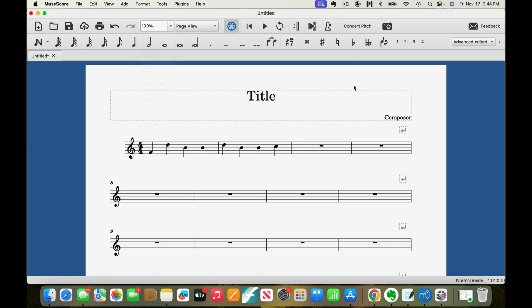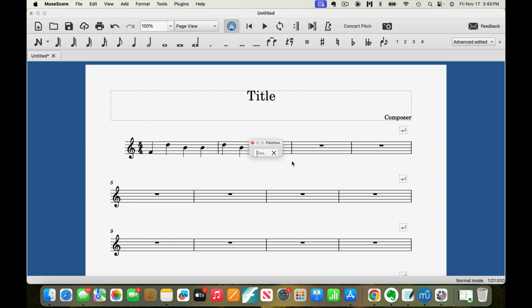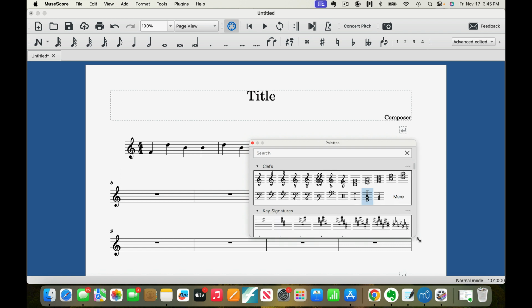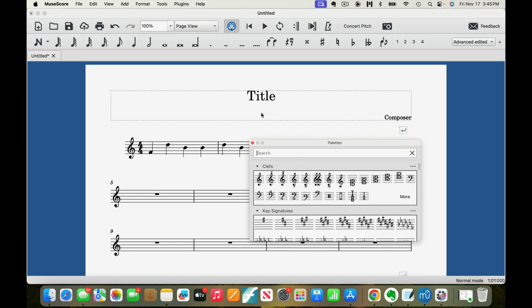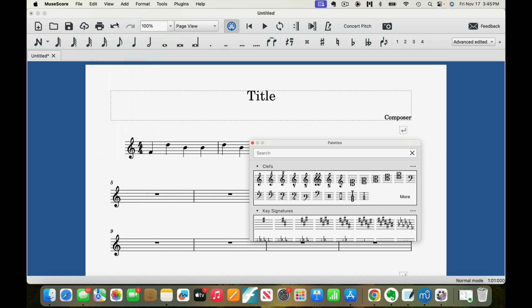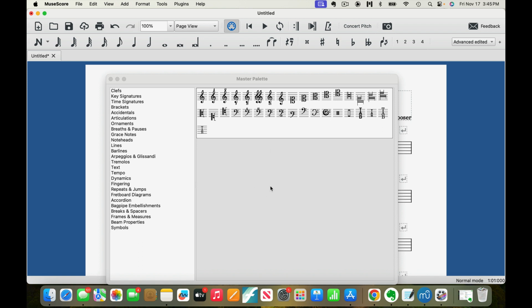So you have all of that on there. And then let's say if you want to find palette, go to view palettes. Now this is going to give me whatever palette that I had. It's kind of a review of the last lecture. But whenever you want to do more, you click View Master Palette, Shift F9. So what that does, you have the little palette and then you have the master palette.